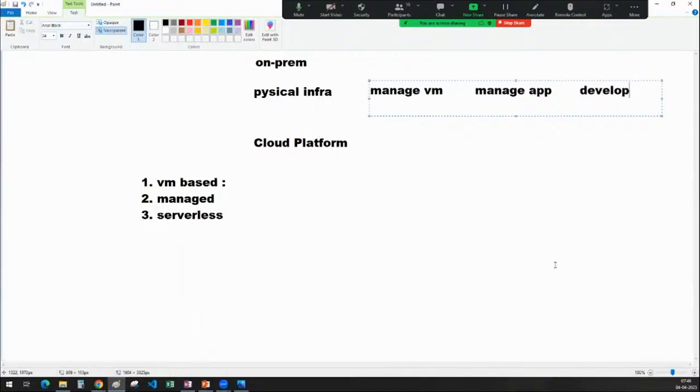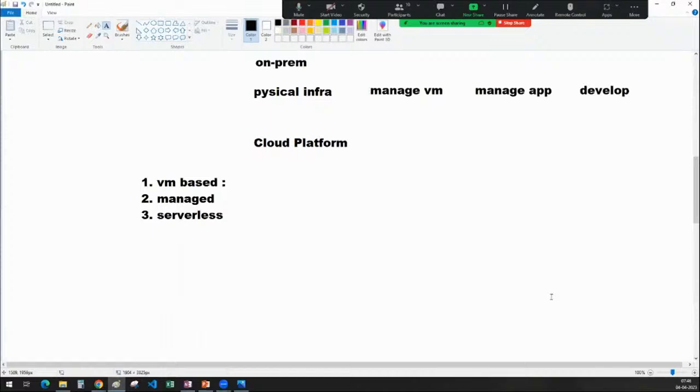So in a typical architecture, this is what happens in any company. If someone wants to work on any application development, first there will be a resources part. One is infrastructure, so we have to take care of the physical infrastructure.